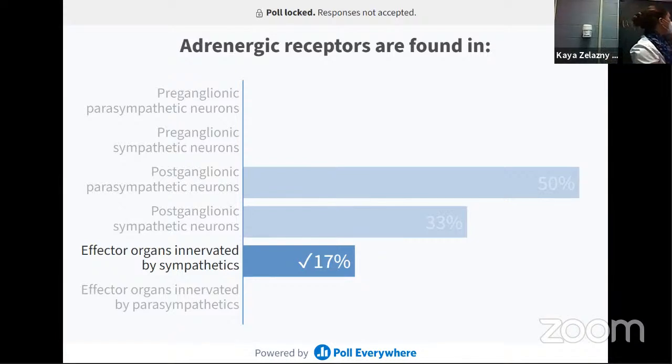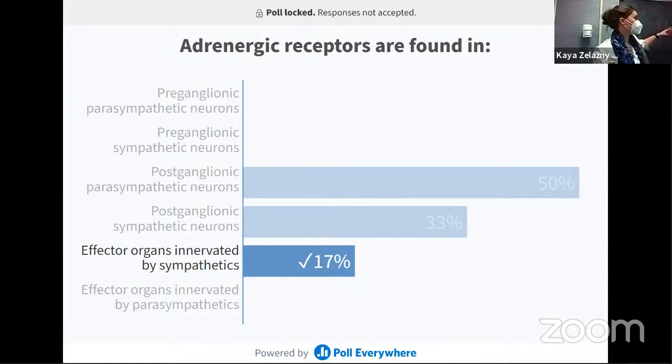Okay, so the places we see epinephrine and norepinephrine release are from our postganglionic sympathetic neurons. So the place we would find receptors for those is going to be on the organs that those neurotransmitters are going to. And where you might have gotten a little confused here is that on your pictures, certain neurons are labeled as either cholinergic or adrenergic. When we say a neuron is cholinergic or adrenergic, that's talking about what it's releasing. But if we say a receptor is cholinergic or adrenergic, we're talking about what it's receiving.